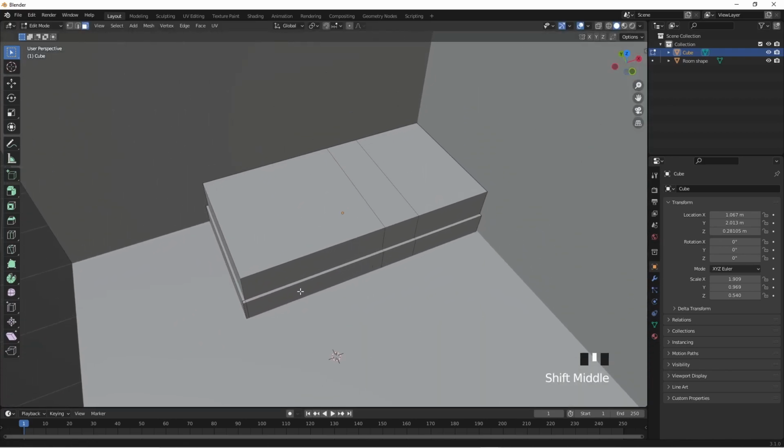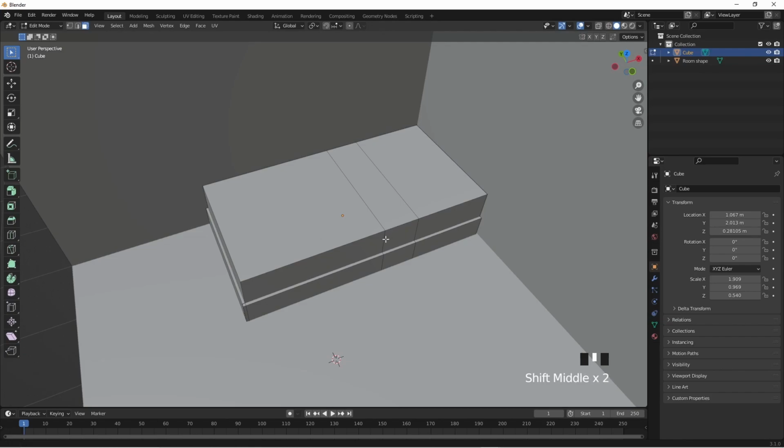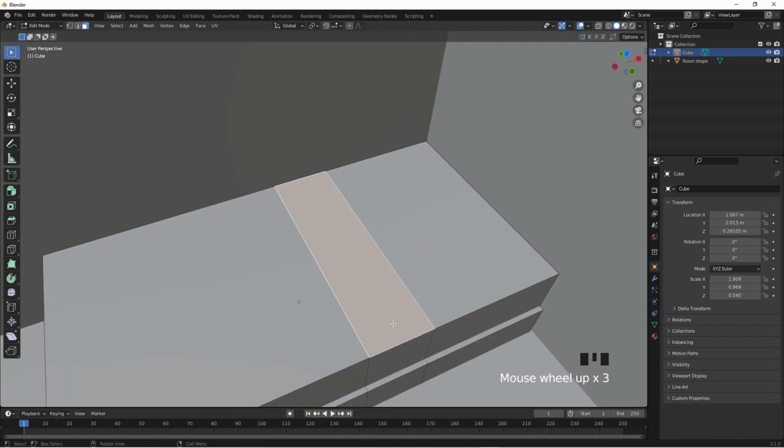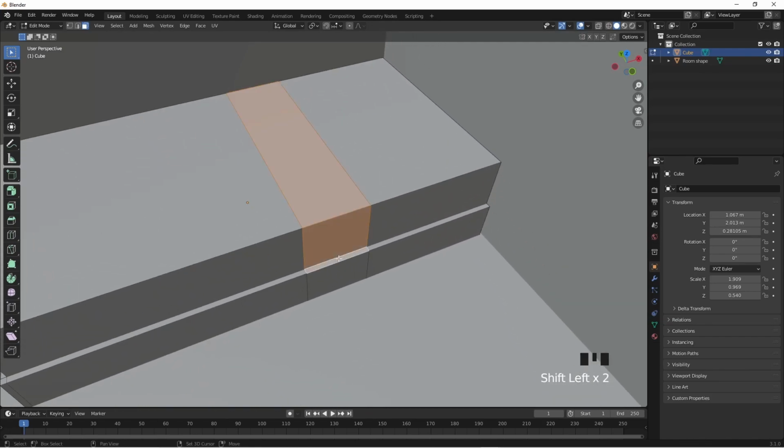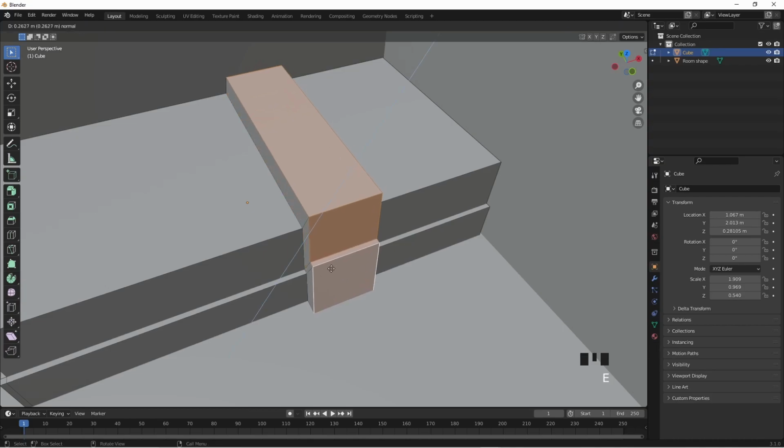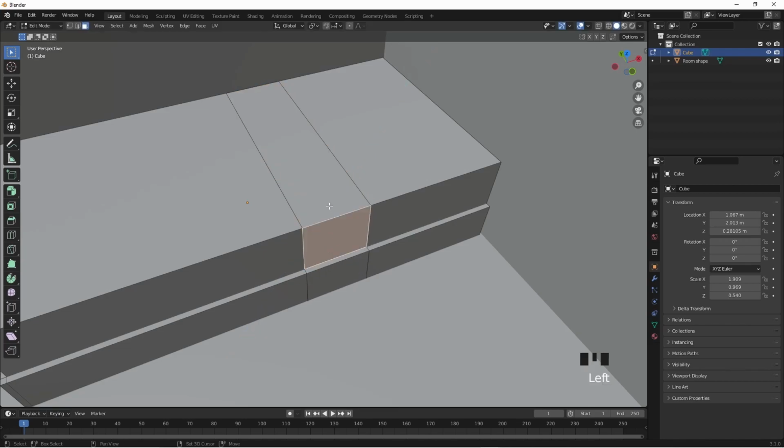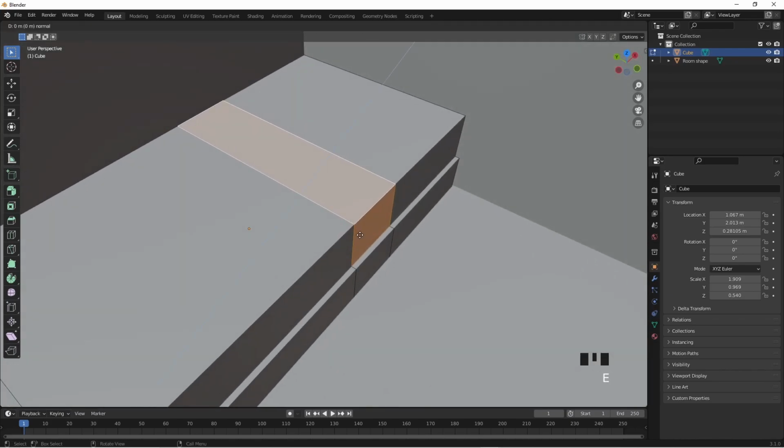So we have the basic shape of our bed now. Now we are going to extrude the blanket. So let's select this, extrude. Wait, just select these ones, extrude.